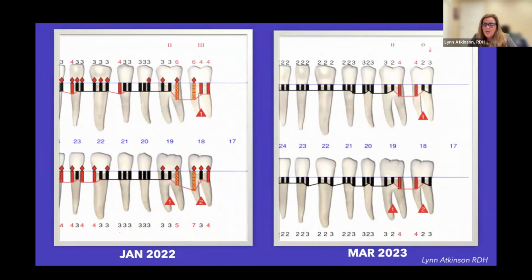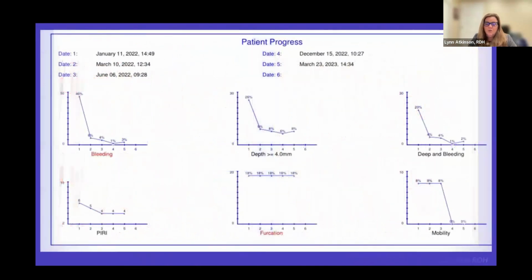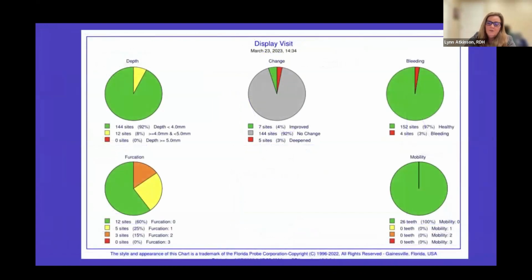And when she came back in March, well, she continually came back, but when I did this comparison of the two, March of 2023, there was no mobility, and also no bleeding around those. And they went down to a 4 millimeter pocket depth. You can track that progress as far as the bleeding areas, the pocket depths. We want them to be 10% or lower, as close to 0 as we can get them. She had 3% bleeding sites and 8% in her mouth that were 4 or above. So again, she's right in that range.